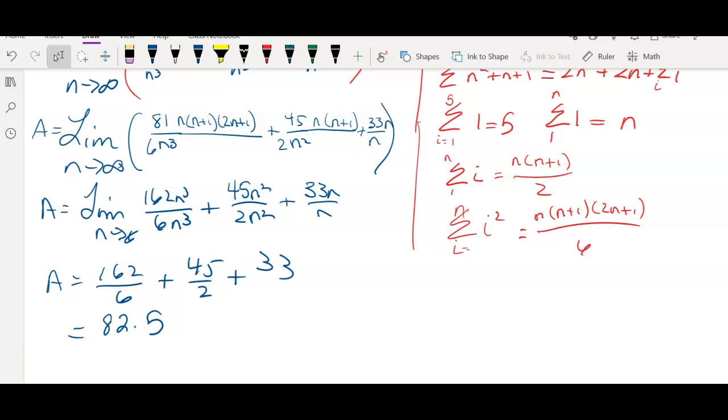So we decided that we only needed those first terms. We didn't care about the rest because the idea is if you're going to infinity, you're dividing by that highest exponent. They always went to 0 anyway, so we can get rid of them. We only cared about what coefficients we end up with here, because when you take a limit to infinity and they're the same, that's all that matters. So what we did is enough work to say it's going to be an 81 times a 2 at some point, and it's n cubed. And we can do that only because we're doing a limit.